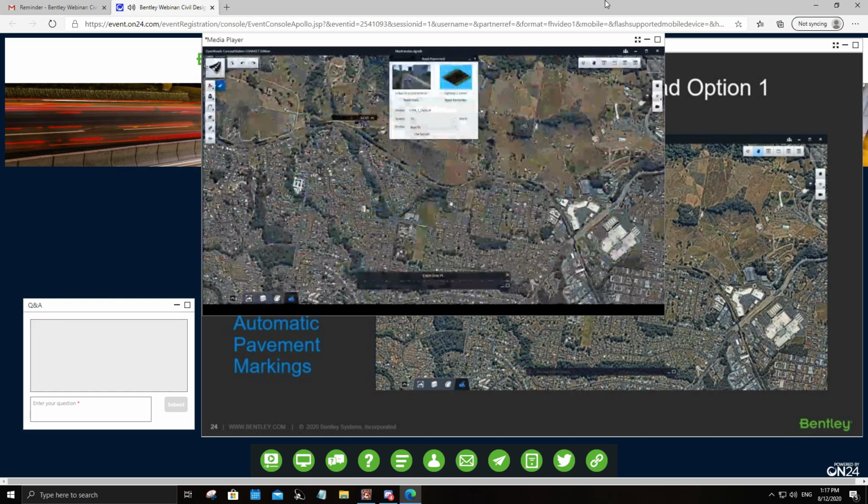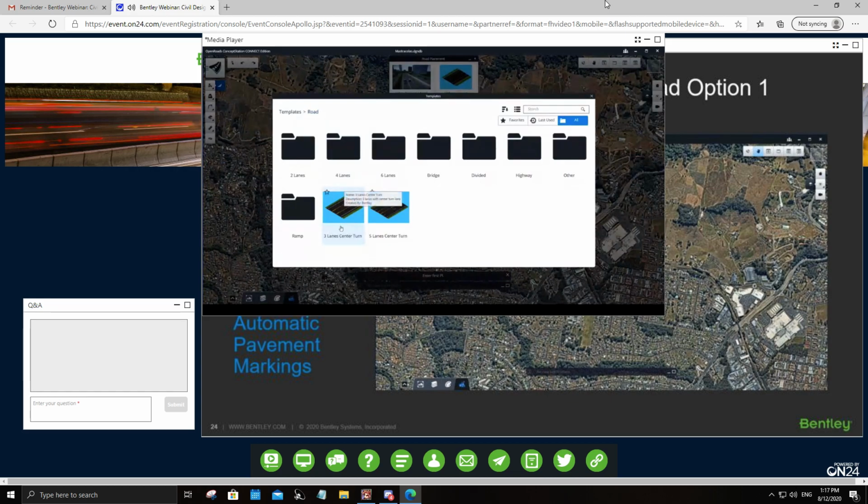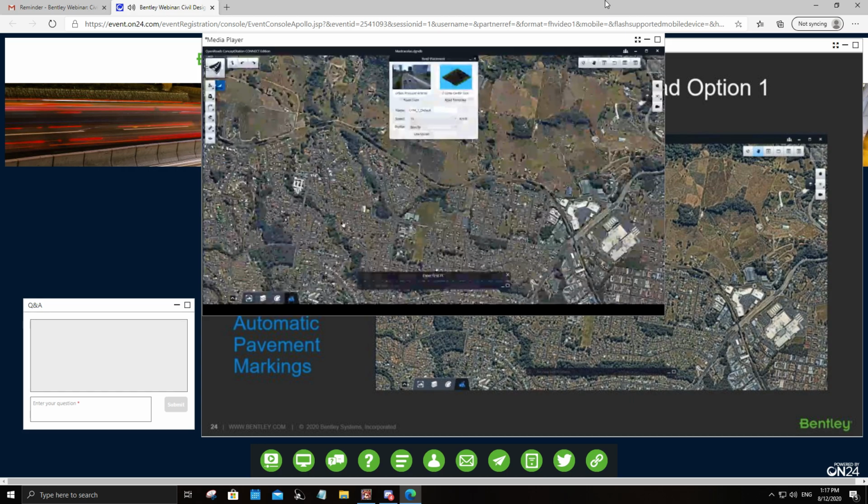And with OpenRoads ConceptStation, you get to choose a ready-made set of road classes, and each of these road classes has its templates. These templates are predefined for you, but of course they are also customizable. The road class that you've chosen would basically have the super elevation data and the pavement data that you need, depending on the speed assignment that you will use.